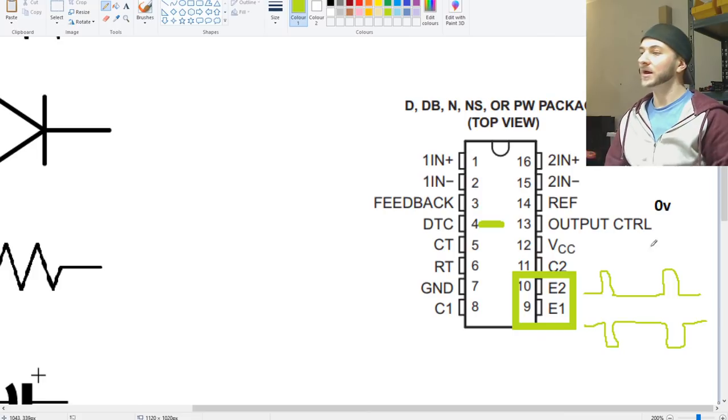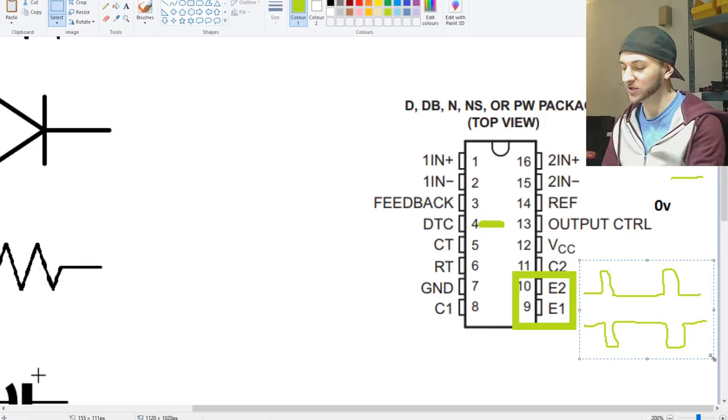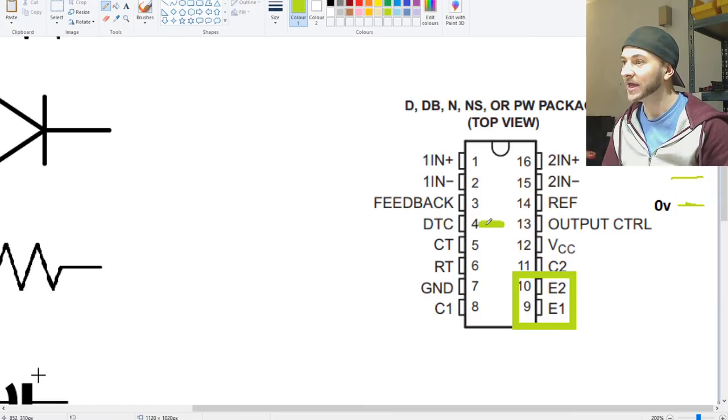Now, as the voltage comes down even further to like 2.5 volts, you get even less dead time and more duty cycle, which means that you end up with a wave that looks like this, a bit more there, and then a bit more dead time. So it's gradually growing in size as the dead time reduces. And then finally, when you get all the way down to 0 volts, when you ground pin number 4, you will get an equal amount of dead time and on time from the output on pins 9 and 10, which means that it's at full duty cycle in terms of push-pull operation here.